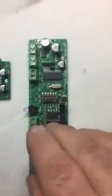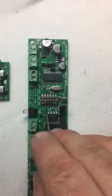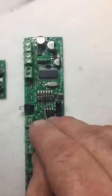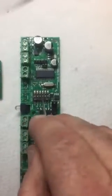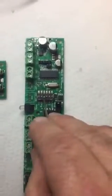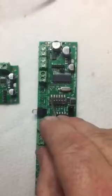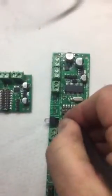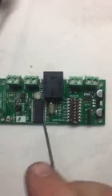And in binary, number 3 would be the address adding 2 and 1, which would be number 3, and so forth. So this would be like number 4. Okay, so that addresses the board on the outside. So for board 1, I just put this switch down. That's addressed as board 1. Now that coordinates with the inside board, okay?